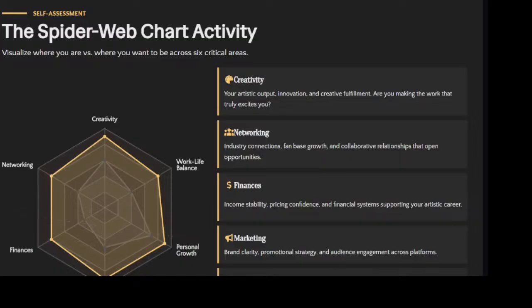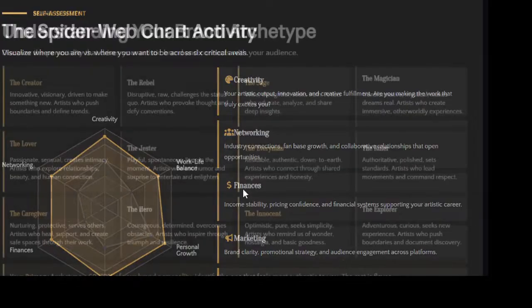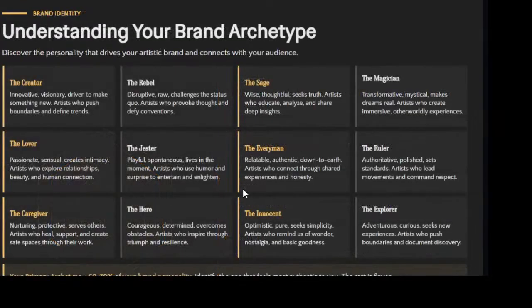Again, this exercise is just to show you where you're at and to see where you want to be and give you a visual idea, so that you know where you need to work in these realms to get your artistic abilities, or really, your art up. So I appreciate that very much. We're going to go ahead and move to the next thing, which is the brand archetypes.